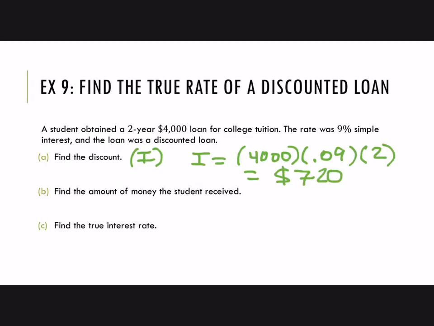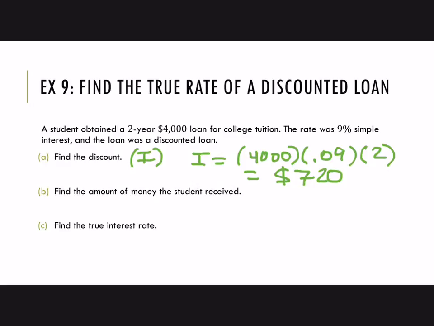All right, $720. Now, it sounds like a good thing, discount, but it's actually a discount for the bank or the lending institution, not for the person borrowing the money. So it's like a discount off of the amount of money they have to give you. And that's another nice thing for them. That $720 never leaves their pocket. They're just going to keep that and give you less money.